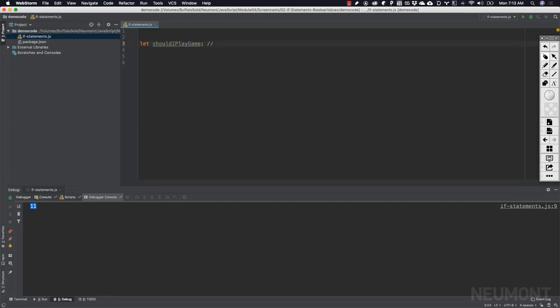Of course, keep in mind in JavaScript, when you leave something empty because you plan on putting data in it later, it is always going to be undefined by JavaScript. And so keep in mind that the value of should I play game right now is undefined. So let's say somewhere down the line, the user fills out a web form.